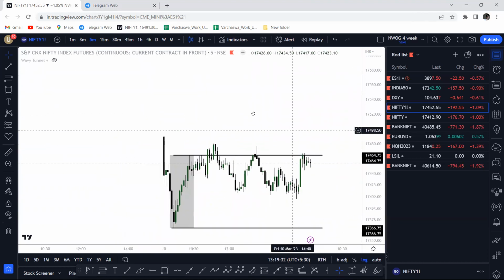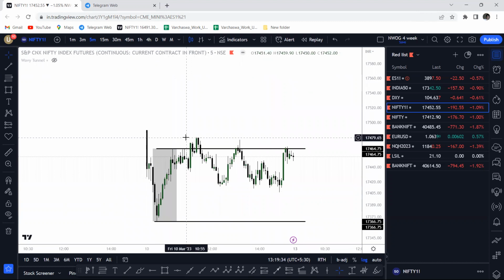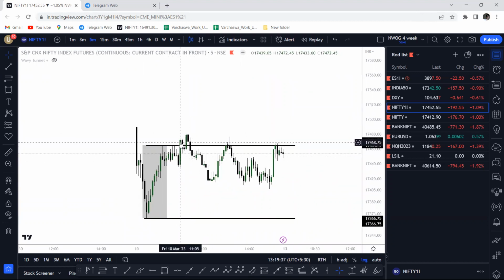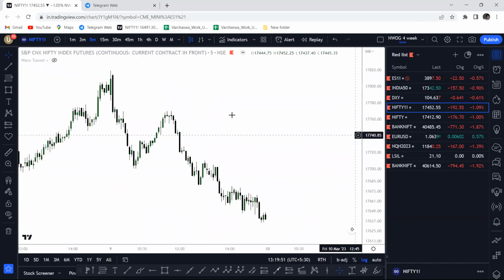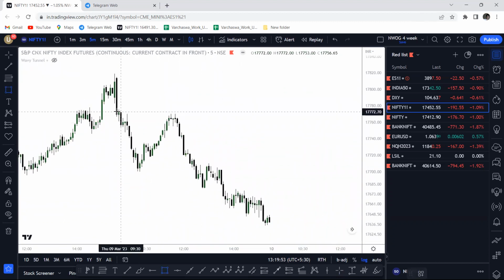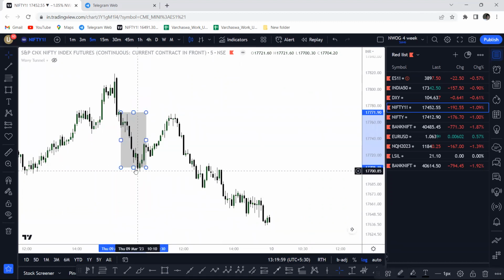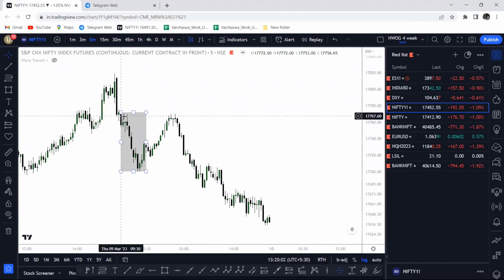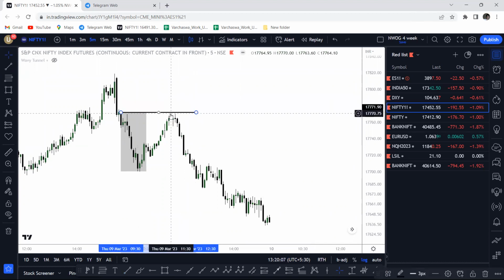And if the price could sustain, please note this, very important. If the price closes right above here on the 5 minute time frame, very less likely you will see a hunt of this particular low. Very less chance that you will see a hunt of this particular low. So I'll come back here. Let me mark the range. This is from 9:30 to 10:30. So do you see the price going above, closing above this? No, right? Hence, there is a possibility we can see the low of the day.